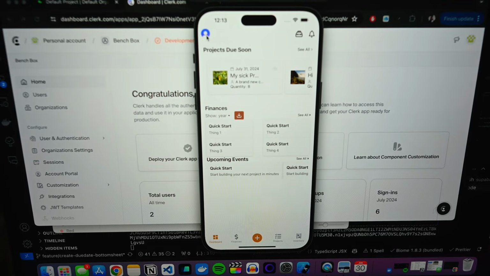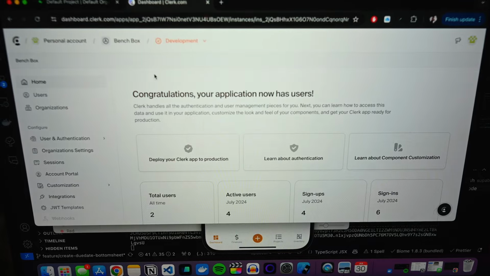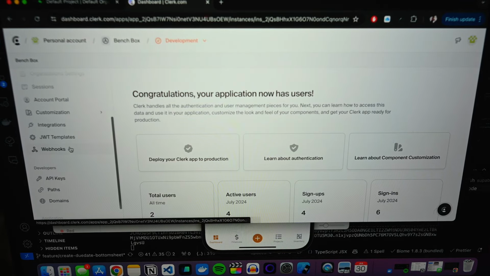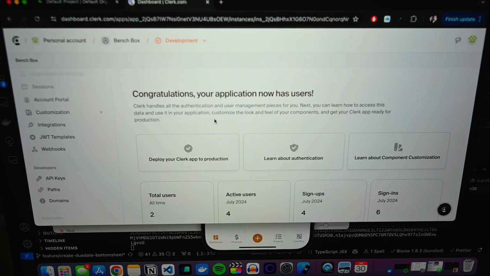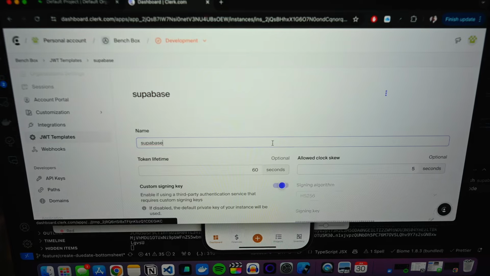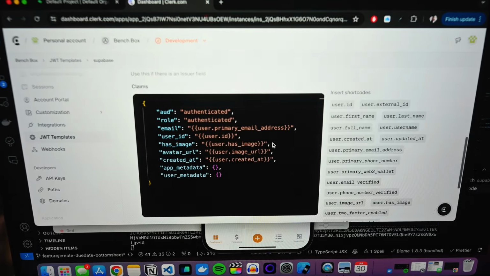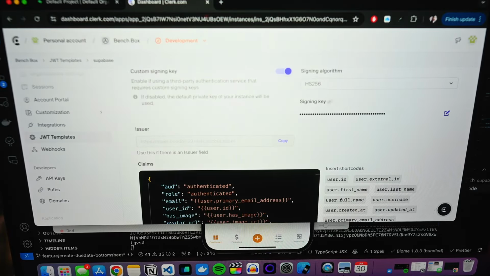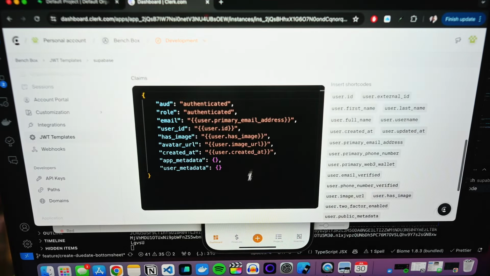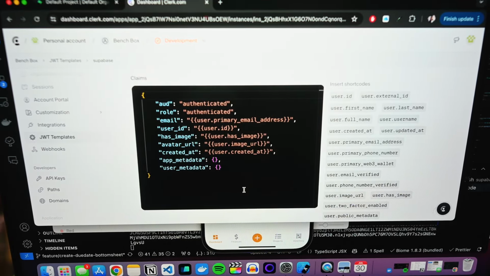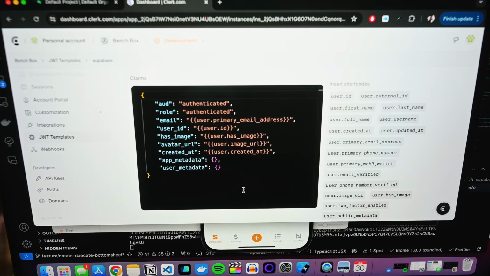They allow you to cache off the profile picture from the user, and all of that stuff gets stored inside Clerk. So you can see who's active, what sessions. I'm not gonna scroll down because I don't wanna leak my email here, but you can just see in their dashboard, they have JWT templates. Here is the Supabase one that I made that allows you to provide the signing key from your JWT flow and get access to all of these different values within a JWT token response for your application.